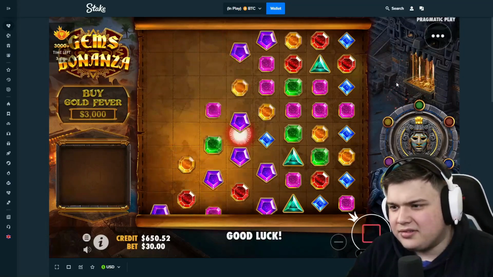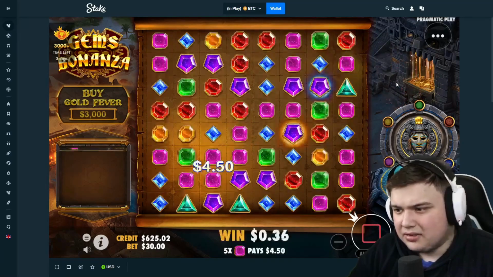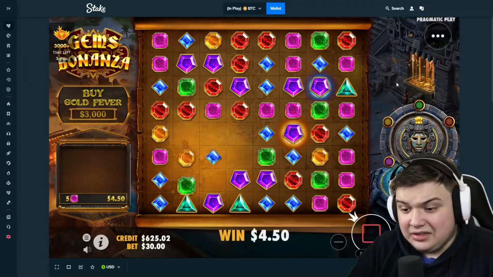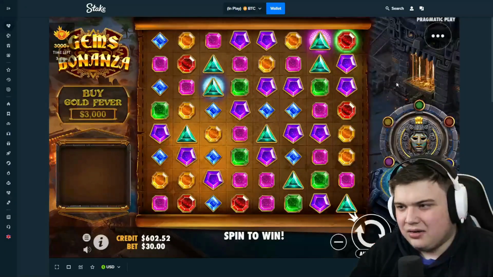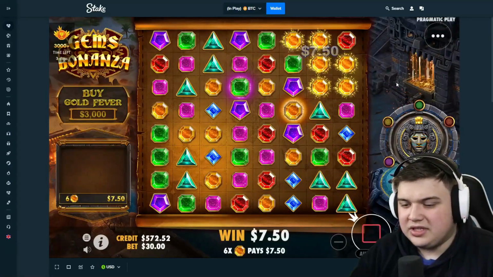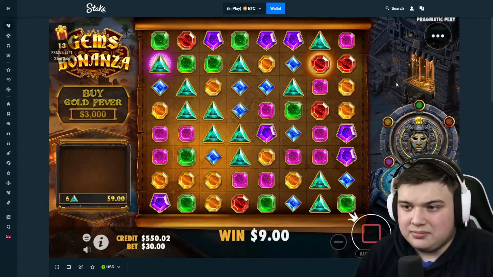I mean, what? $3,000 bonus? Surely that would pay at least something back. Come on, we've still got... Or do we do a buy? I don't know. Let's go down to 500 for now. We'll see. Because every time we've done a buy today, it's not paid. So maybe we just stick to the base game.